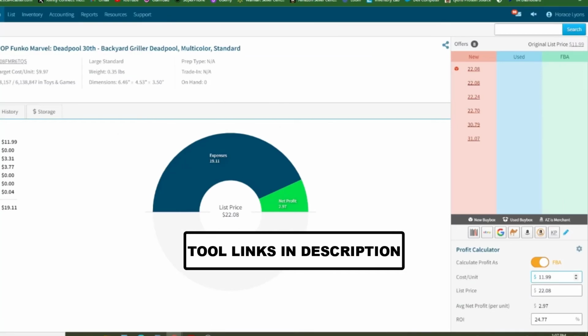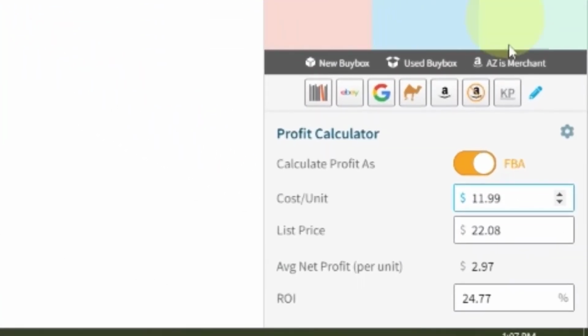Again, I would take this and stick it in over here, see what I can get. If I give somewhere around $12, get that $12 back plus $3, that's not a bad deal for a product that's selling as much as that is. Now, you may not be approved for Funko Pop. That's fine. That's just an example of how to do it.